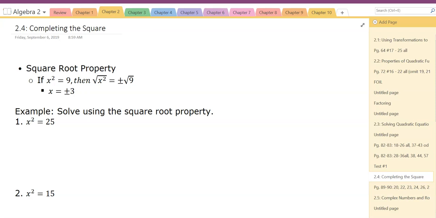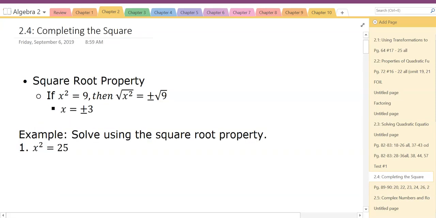Like before, when we were graphing and when we were factoring, you had some situations where you had to factor it and it would say like x plus 2, x minus 3. Then you set each of those equal to 0 and you got two different numbers for your x. You would have gotten like -2 and +3. So when we're getting into these quadratics, because there's that x squared piece involved, that's going to tell you that there's two possible solutions out there. So we're going to talk about something today called the square root property.